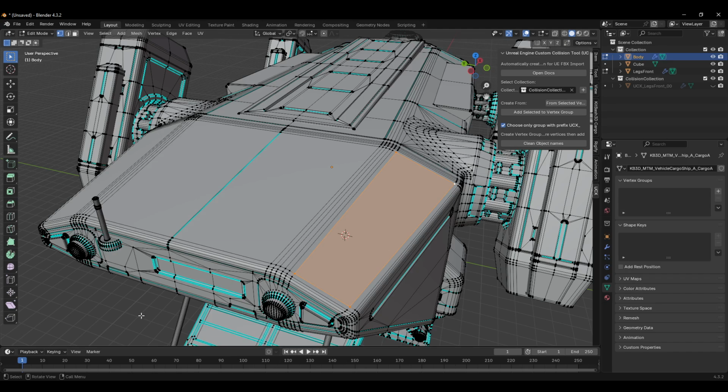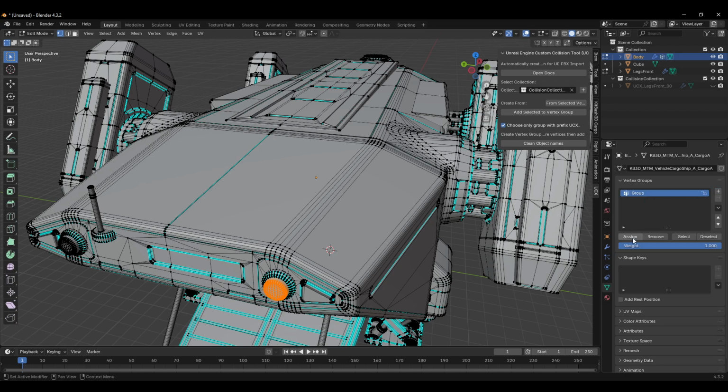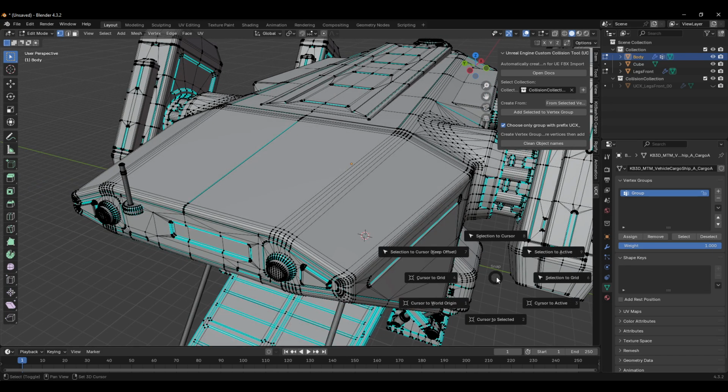So let's say, for example, here I have the signal lights, I mean the brake light. So I'm gonna create a group and then assign to it. Make sure you assign it, because you also need to save it.